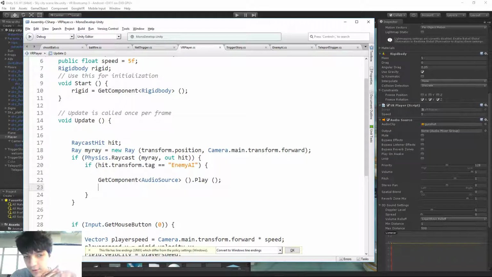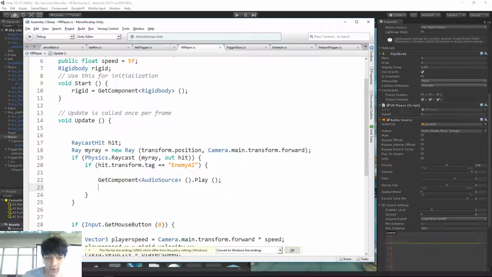In essence right now, it's going to be more like a machine gun. As you're looking at stuff, it's going to keep doing it. Later on there's going to be a way to limit it to, say, every 1 second shoot, so it'll be more like a pistol or something like that. But for now you'll see what this is going to do.